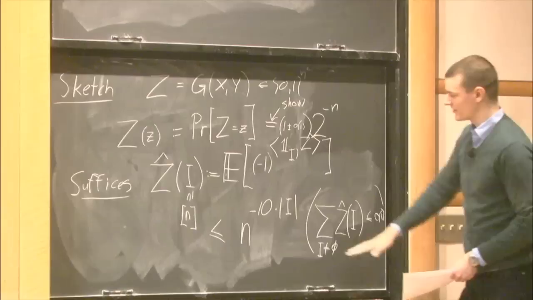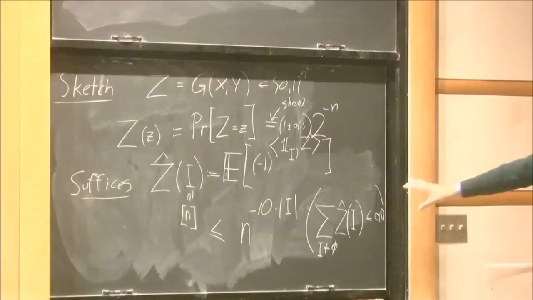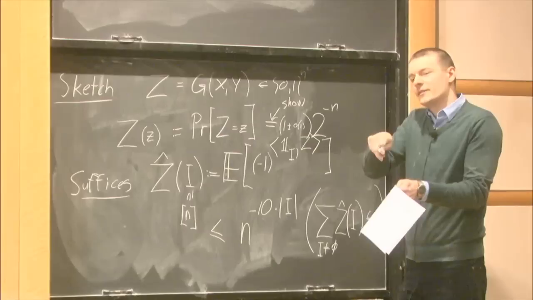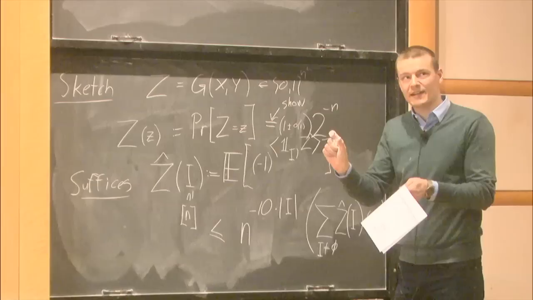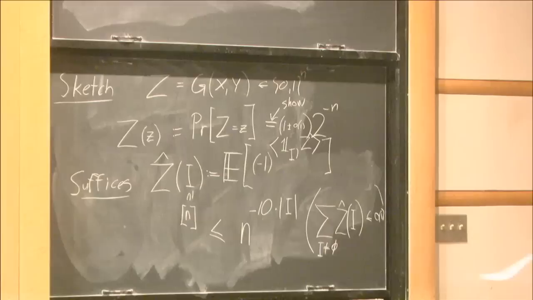Somehow you can look at it level by level. If it's a singleton, it's n, this polynomial is small, you can union bound over n different, and similarly for higher. So I won't give the calculation from here to here. I'll just tell you how you bound these coefficients. Specializing to singletons, it means that at least if you look at the output bits, they're roughly unbiased, each of them. But moreover, there aren't terribly many correlations between pairs of output bits, or really in any subset of output bits. So it's maybe intuitive that something like this could hold.